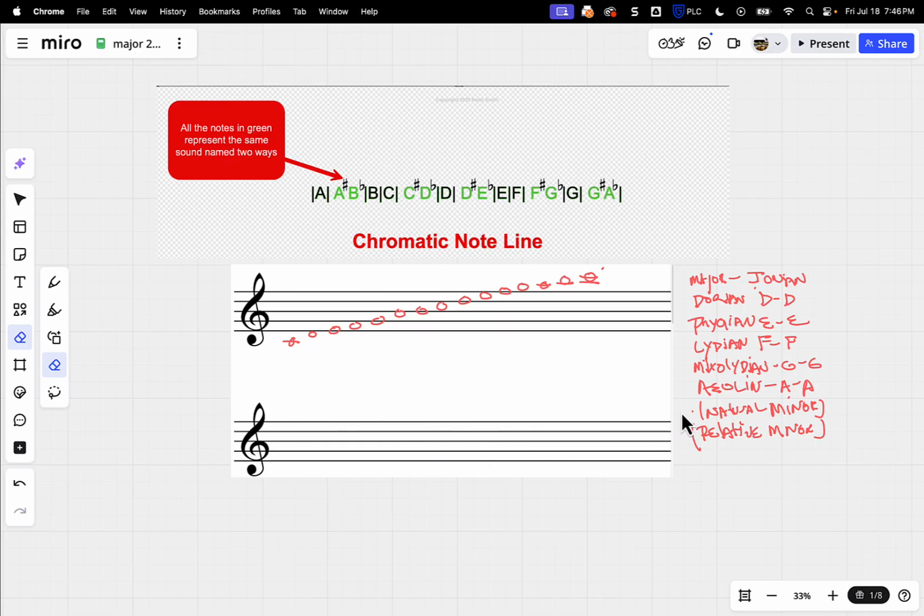There's also two real common variations. There's all sorts of variations to these scales, but since we're on Aeolian and natural minor, let's knock that out. So the Aeolian mode of C is A to A, which is a natural minor scale.